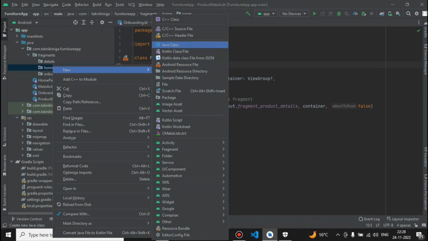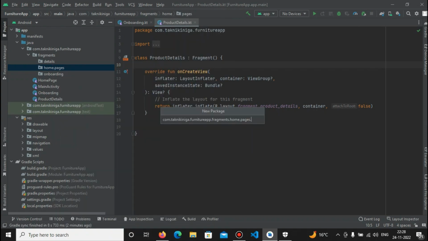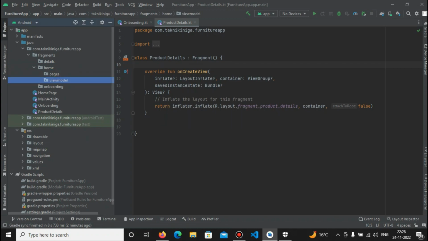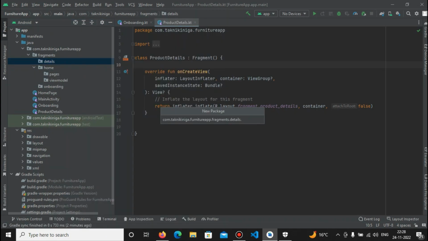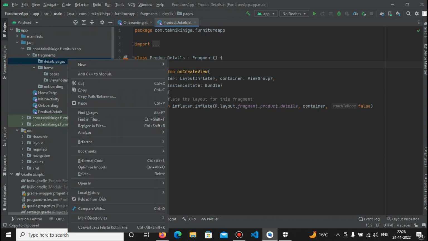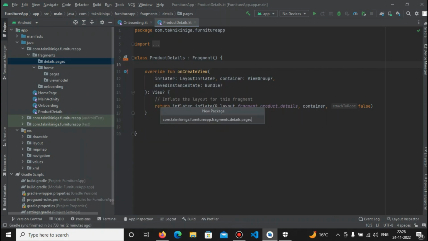And I'm going to create another directory which is my view model, and this view model folder is going to contain a home view model class. I'm going to follow this step for all my pages folders.